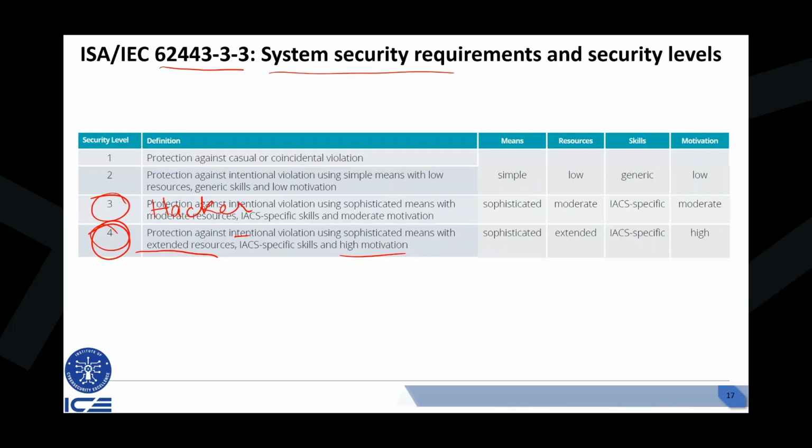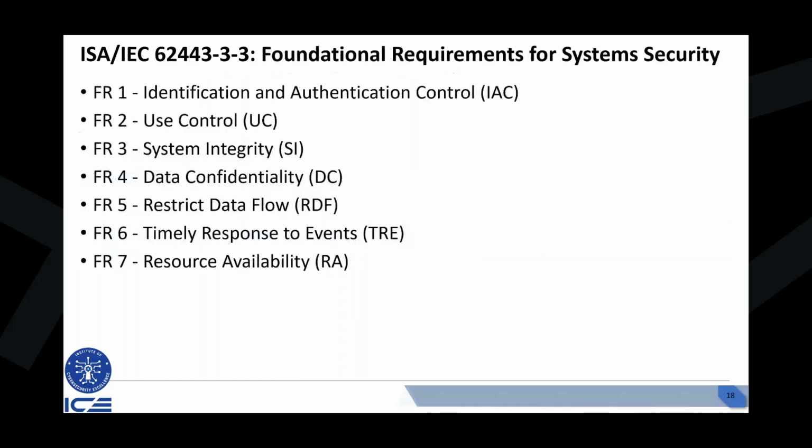All right, I'm sure it's getting a little bit, I guess it's been about 50 minutes, and the attention span, I'm sure you're losing a little bit of patience. So I'll quickly move on. I'll skip this part. This is another level of detail where 62443-3-3 defines seven foundational requirements. They call them foundational requirements. It also covers similar things as in 2-1, but 2-1 focuses on the governance part of it. 3-3 focuses on the system security.